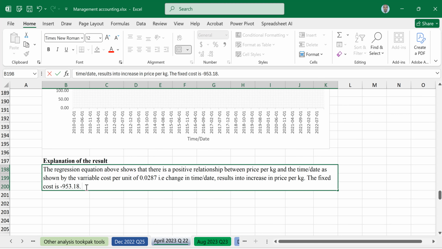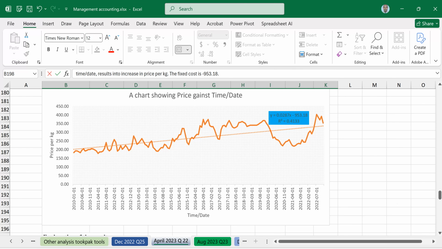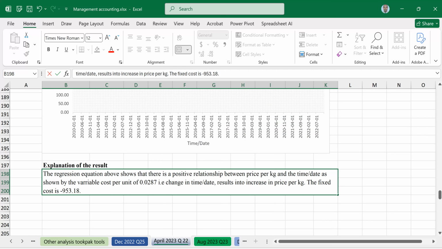Now proceeding to the R square, the coefficient of determination.